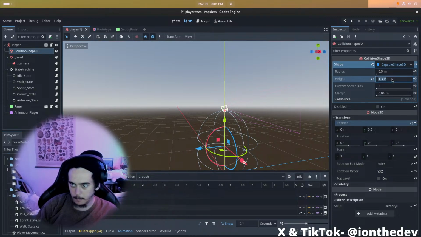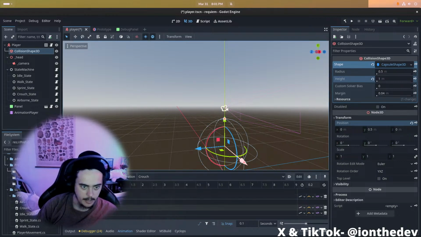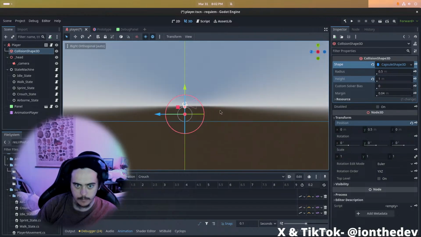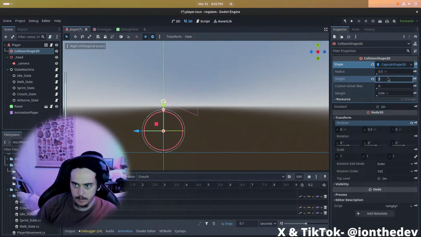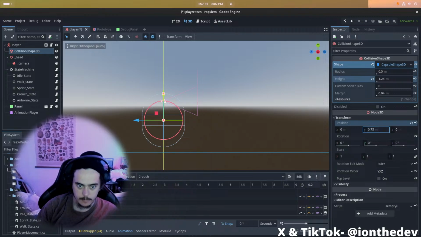Let's do, oh, I changed the radius of this. I'm an idiot. I didn't. Okay. So we're gonna bring the height down to like, and then we're gonna put this to 0.75. Nope. Come on, this 2.5. Yeah, nope.